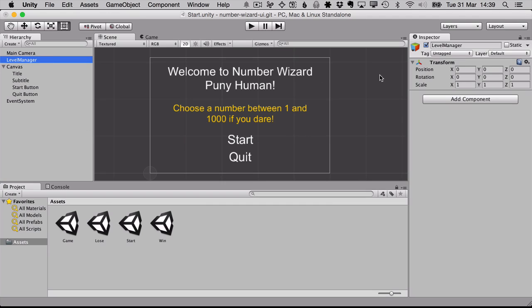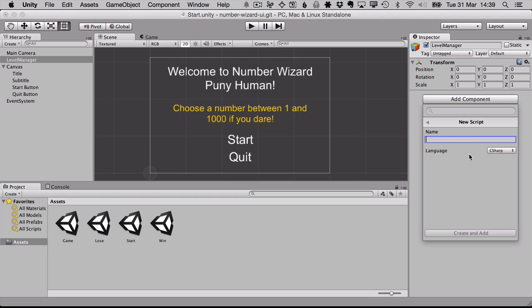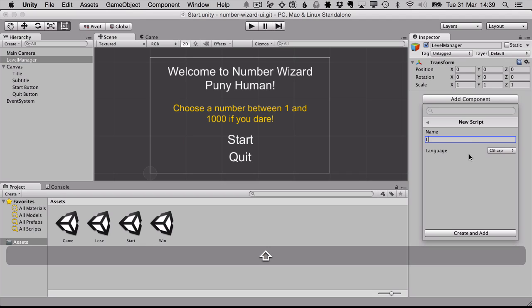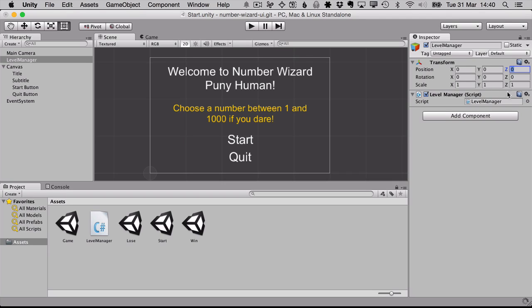So we have a level manager, and now it's time to add a script to it. Now there are many ways you can do that. I'm just going to click add component and click on new script and give it a new name, and the new name of our script is also going to be level manager. Now that might be a little bit confusing, but the point is this level manager script is a component of the level manager object, right? It'll make sense when you start calling it in your code, because it'll be nice and neat to say LevelManager dot do something.